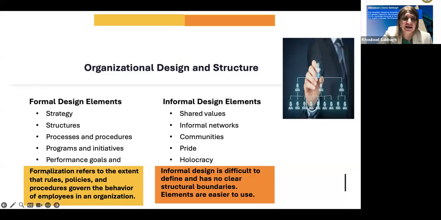Most organizations have both the formal and informal, by the way. But generally, they try to make you see the formal only. So your formal one is the one that is strict, and everybody knows the strategy, the structure, who's the boss, who's at the top, who's below, processes and procedures, right? These are all formal. You don't mess around with them. They're there and they have to be implemented. Particularly if you work in a government entity, the programs, the initiatives, the performance goals, etc. So your formalization is the rules, the policies, the procedures that usually control people's behaviors, what you can and cannot do at work, right? Now, the informal side of the structure and the design, it's a little bit hidden sometimes.